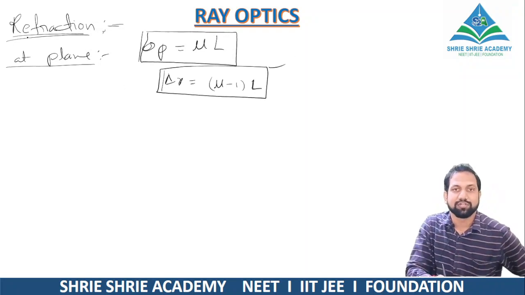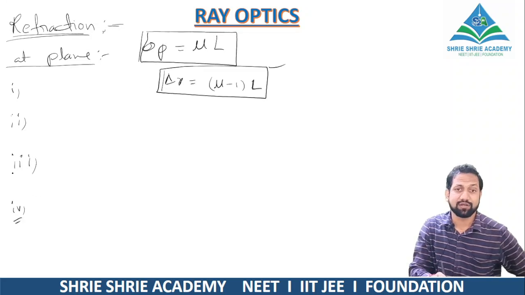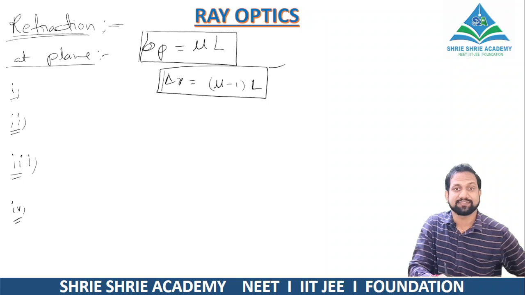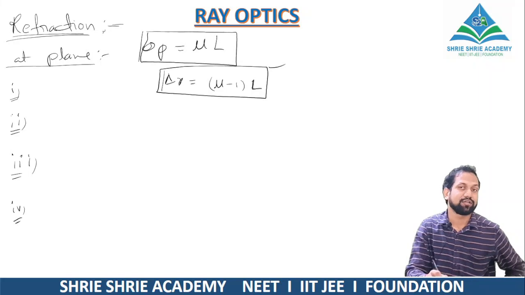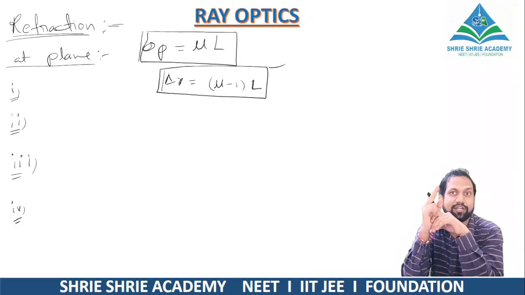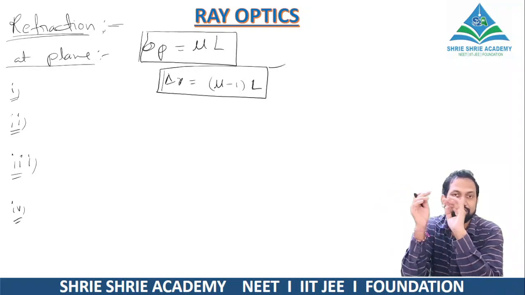And coming to refraction at a plane interface, as I told you already, there will be 4 cases. Remember these 4 cases I gave already in our classroom: case 1, case 2, case 3 and case 4. There are mainly 2 different cases. One is a real object in the rarer medium and a real object in the denser medium, and next a virtual object in the rarer medium and a virtual object in the denser medium. If you can remember these 4 cases, you can answer anything there.